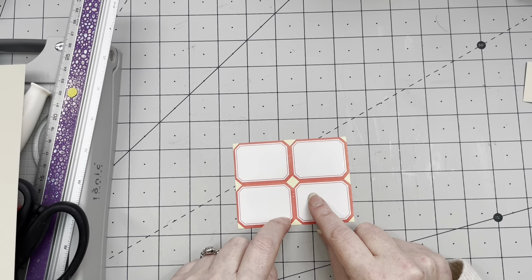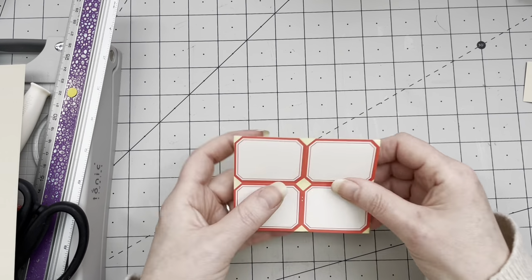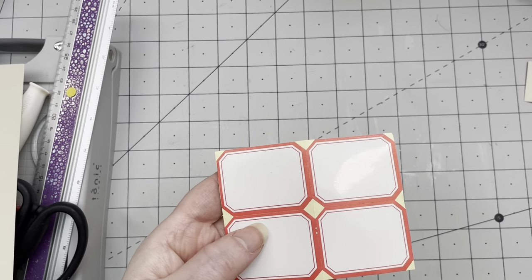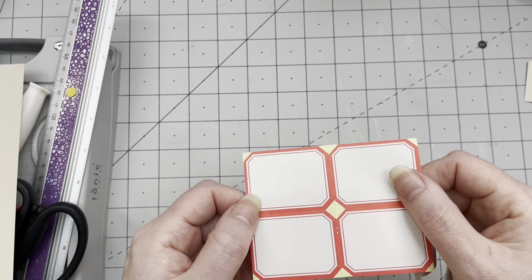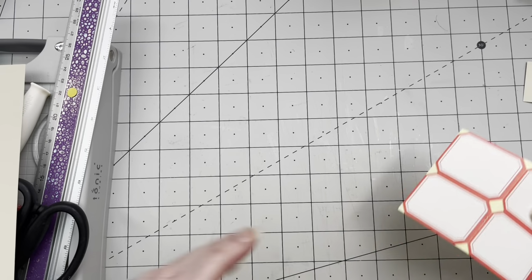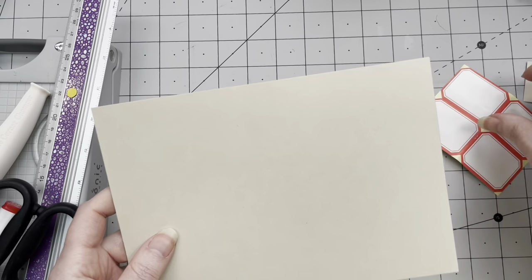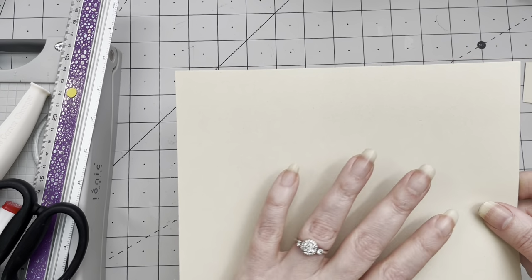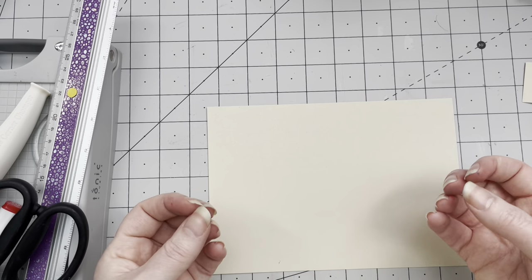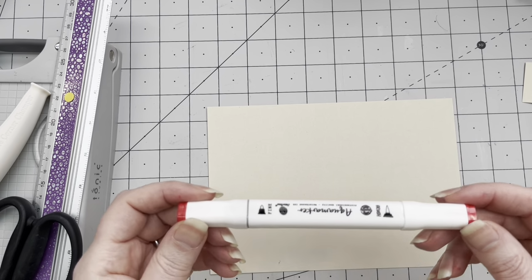Unfortunately, I only have time for one quick project, and that's going to be the labels. They are going to be very, very simple with minimal supplies. Now, these are the sort of the modern one, the glossy ones. I don't like them, but I want to make them sort of the same. For this, I'm going to use a piece of cardstock. Yeah, this is sort of a, let's say, a tea dye or a linen color, which will make them a little bit more vintagey. And what you need is a marker.